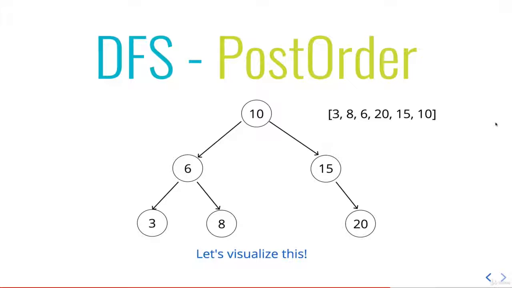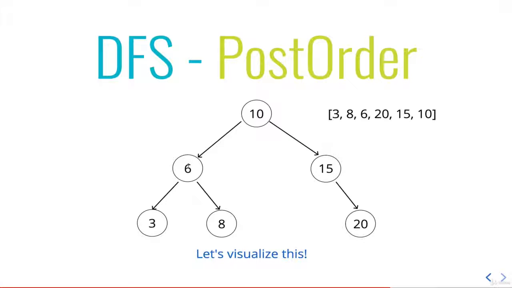If you watched two videos ago when I introduced depth first search, I talked about there's three main operations or things that we do. For any node, we need to at some point visit the node itself, like 10. Then we also need to traverse the entire left side and the entire right branch, and then do the same thing on this node.